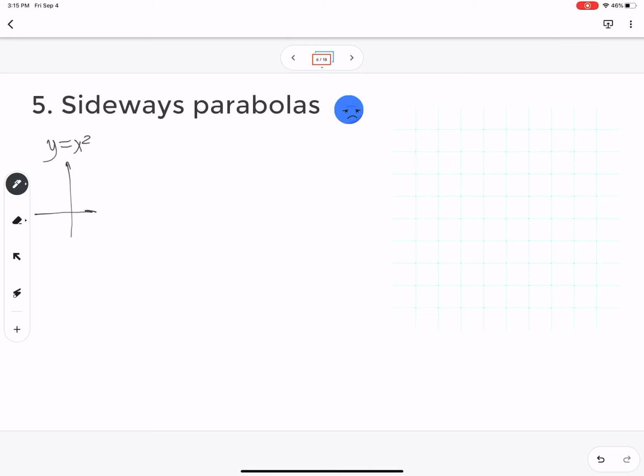So starting with a basic parabola, y equals x squared. You know what that looks like. It starts decreasing, it ends up increasing. It is horizontal, meaning that there's a slope of 0 at the vertex. And then our sideways parabola is x equals y squared. Notice how your upright parabola opens up towards positive y values, while your sideways parabola is going to open right towards positive x values.